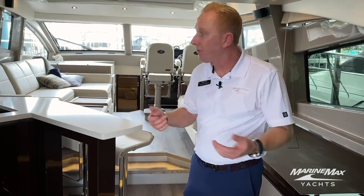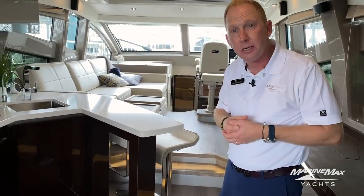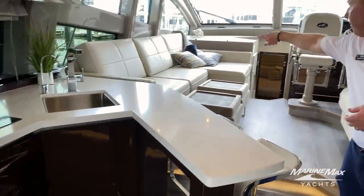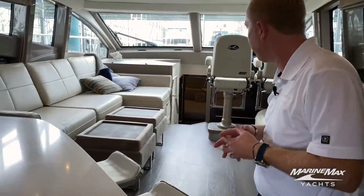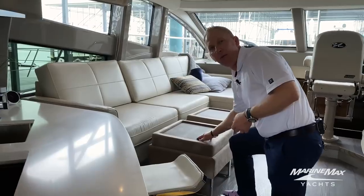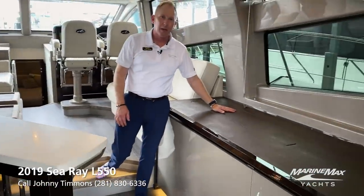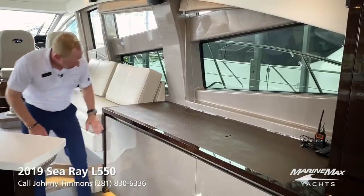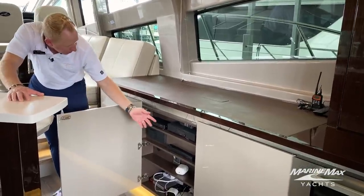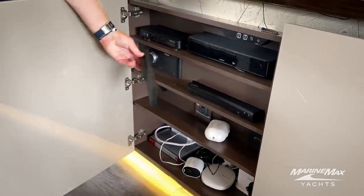Now that we're in the salon, I'm going to walk you through briefly. Inside, we've got the high-gloss dark interior all the way throughout, solid surface countertops — we chose the stone option — accented with stone-colored and light gray ultra-leather interior throughout the boat. We did the gray wood floors and the embossed pebble on the backside. We can flip these over and it's a nice gray suede. Our 32-inch TV pops up right here on a remote-controlled actuator. Opening this cabinet, you'll see the AV entertainment system — Bose Soundbar, DirecTV, Samsung Blu-ray, and the head unit for the stereo, plus Wi-Fi boxes onboard.